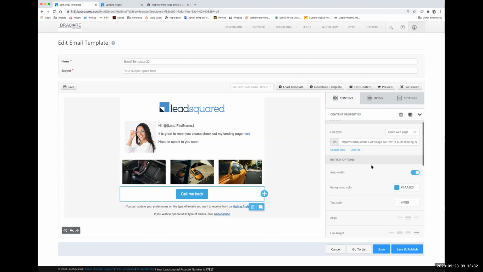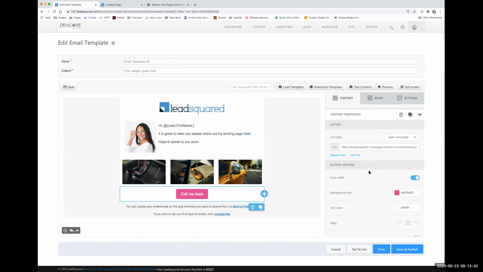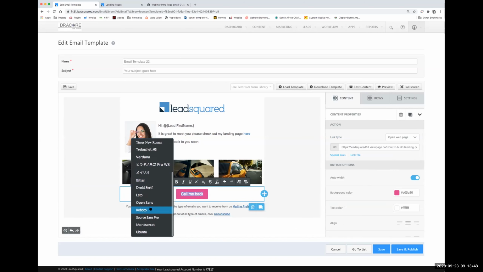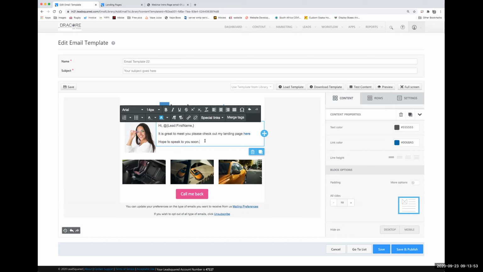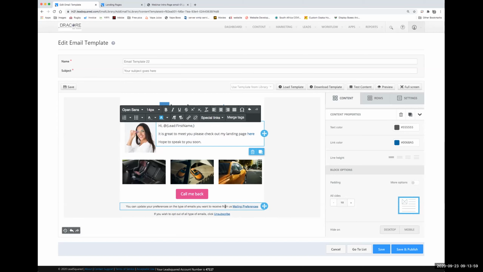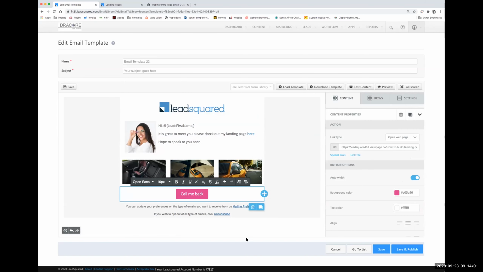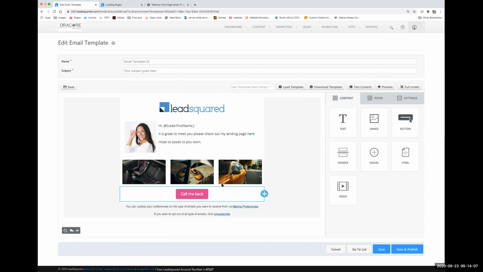To edit it, here we go. Just below your action, now you can change the color to match your company profile. You can change your fonts at the top here by double-clicking on it. Same with this. Highlight it all, change your fonts. And then lastly, we want to add our content, but we don't need to add a new row. We're just going to add it below the button here.